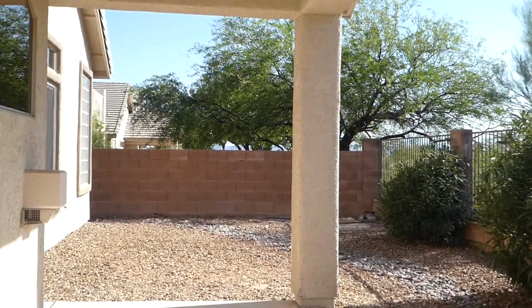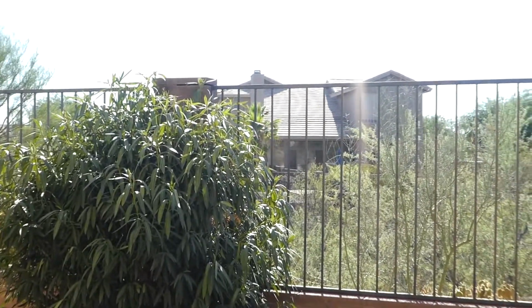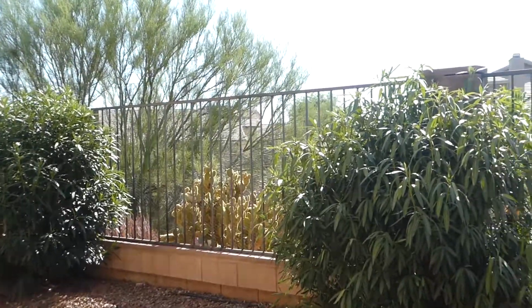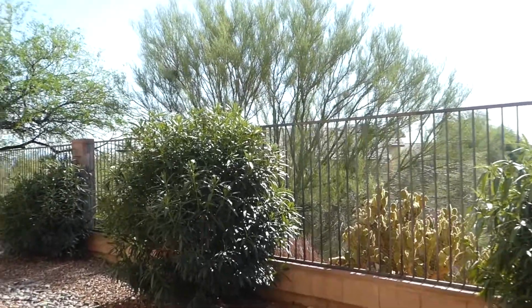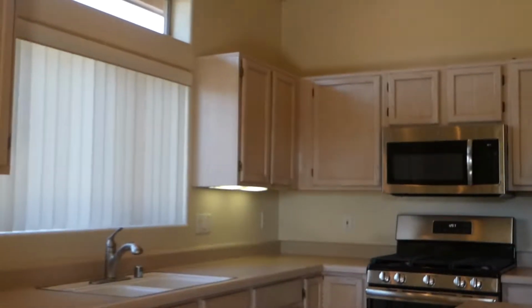Nice thing here is we have a good overhang, and this does face west, but at this point, late in the afternoon, it's 4:30. There's no real sun that's on it. Yes, it's on the floor, but it still shades the house very nicely. You could sit there after the sun goes down. It would be comfortable in the morning. It would be a great breakfast place.